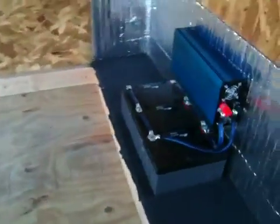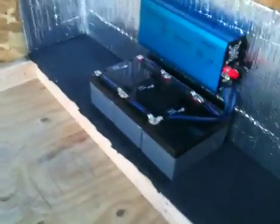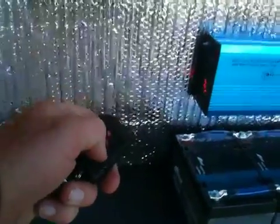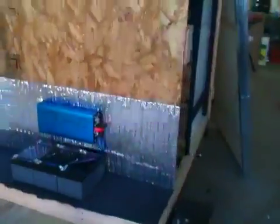Yes, that is a clothes dryer inside of the trailer. There's an LED light in here that's controlled by a switch we wired up. Over here we got a little bank of batteries and a thousand watt pure sine wave inverter. We can actually turn this on and off via remote control. That's the inverter that will run the tumbler motor on the dryer.